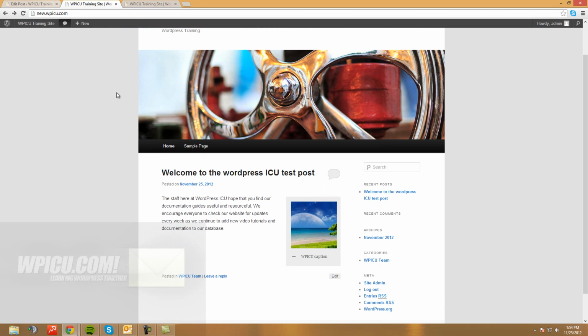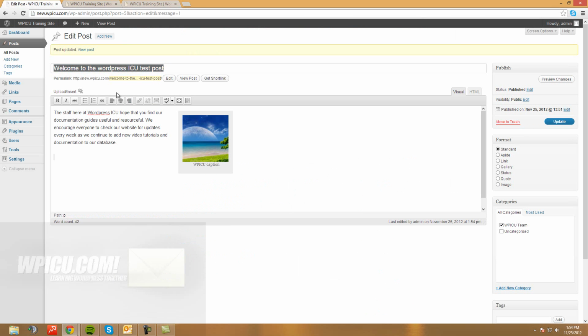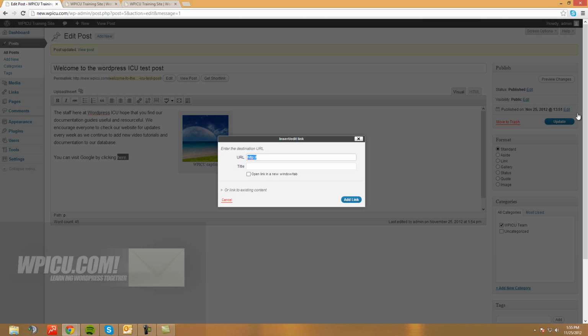Okay, now let's go ahead and add a textual link, which is really easy. Say you want to link to Google through text. Okay, so we'll say you can visit Google here. Okay, now what you do is you highlight the word here, and right here in what's called the kitchen sink, you'll see this little link button. When you click on it, a pop-up comes up, and you type in the URL to the website which should be linked to, and the title, which we'll just leave alone since we want it to be the text itself. And if you want the link to open up in a new window, just select Open Link in New Window.